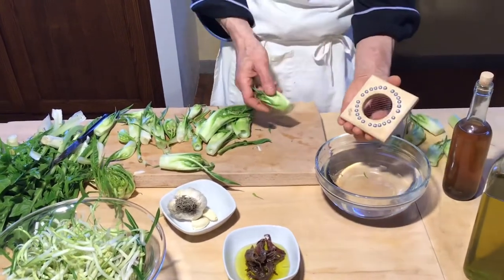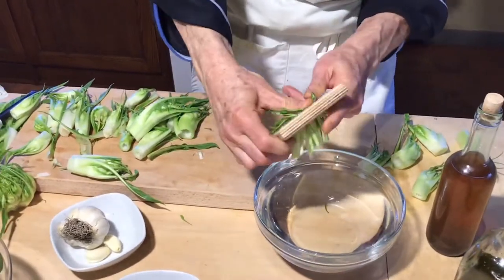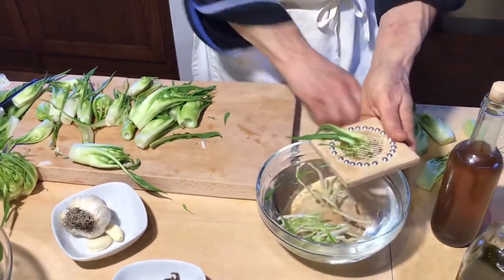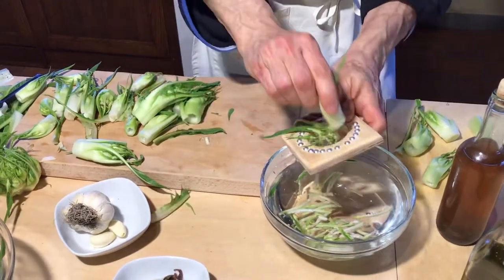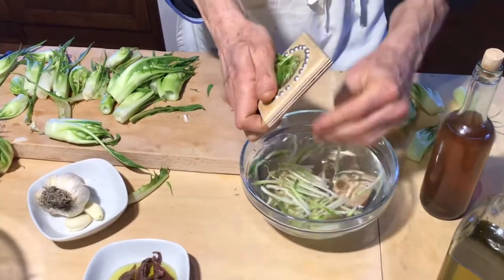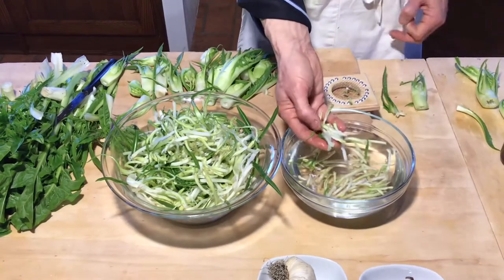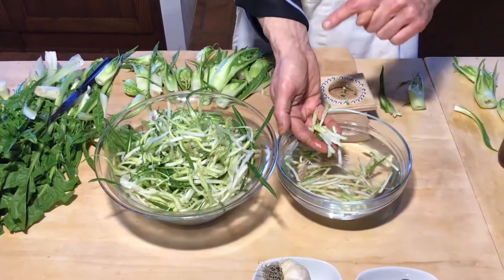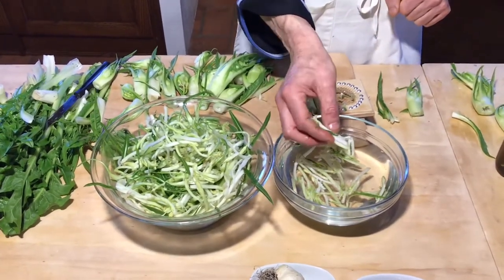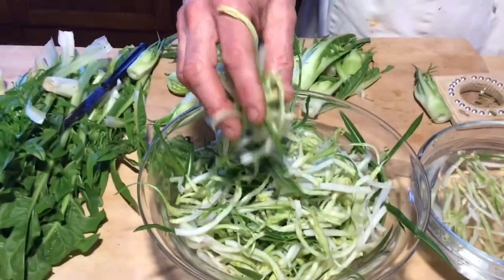The way is like this: you take this one with a little bit of force, and you see — the puntarelle are coming out. The puntarelle that I cut are like straight. It needs time to become curved, and it also needs cold water. You can put some ice if you want. The final result will come after 3 to 4 hours, and it will be like this — curved.